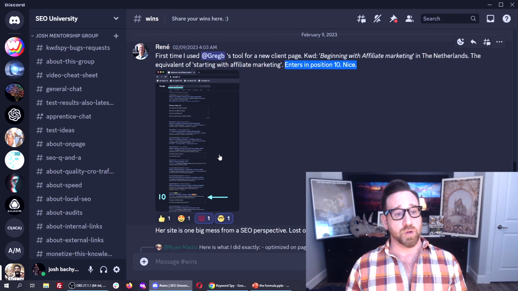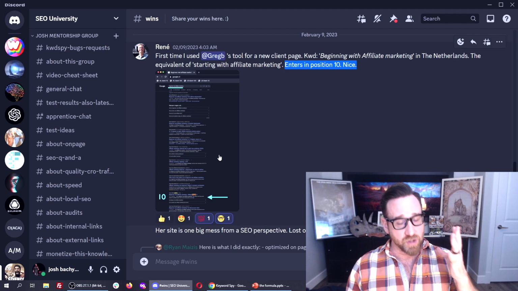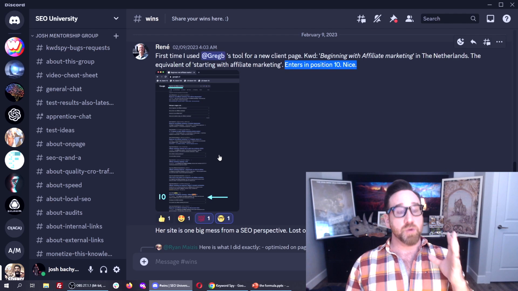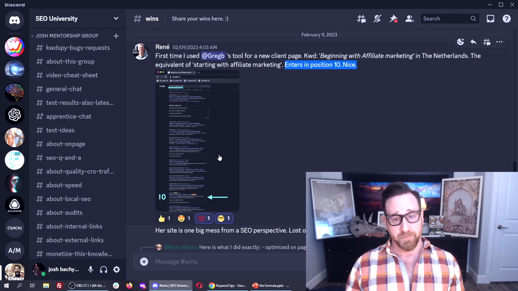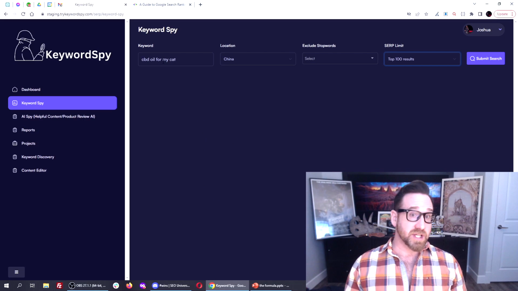So we thoroughly believe in this tool. We use this tool. We mean what we say when we talk about how good this tool is and how we've tested it behind the scenes, and it does an excellent job. You can possibly get right into page 1 if you use it correctly when you start.